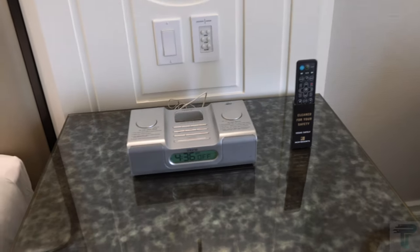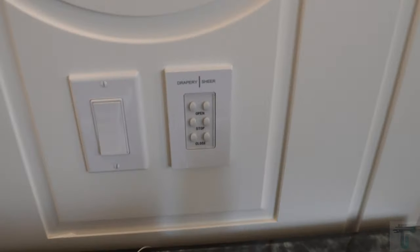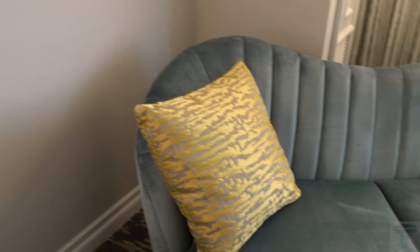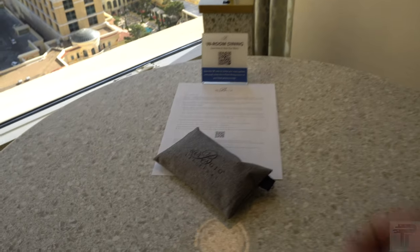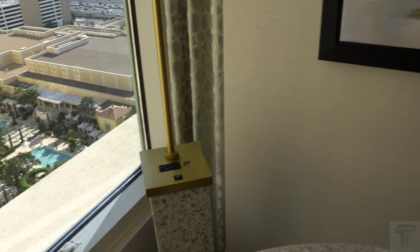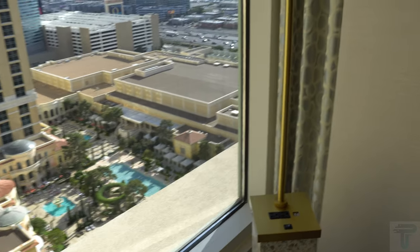On this side you have an iHome clock radio so you can hook up an iPod or media device. More drawers on this side as well. By the bed you can control the drapes and sheers — I'm going to open them all the way so we can see the view. There's also a couch for extra guests to kick back and relax, and that's been updated too. You have a dining table with a chair, and the welcome kit with sanitary measures — face mask, hand sanitizer, all that. There's an extra stool over there if you need it. At the desk you have USB and standard outlet charging ports, which is very convenient.